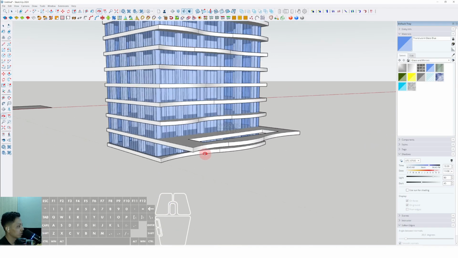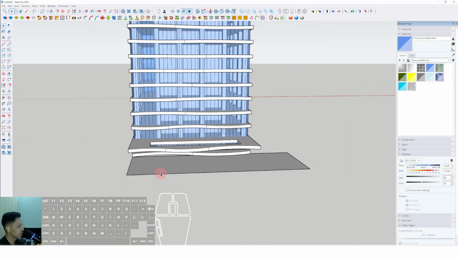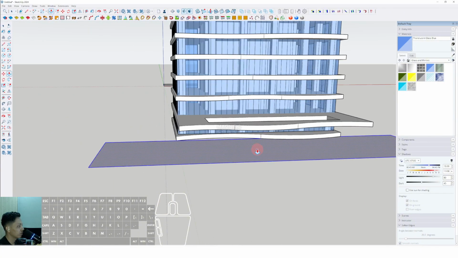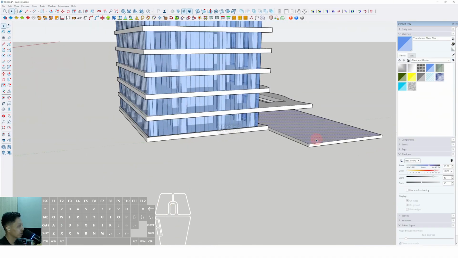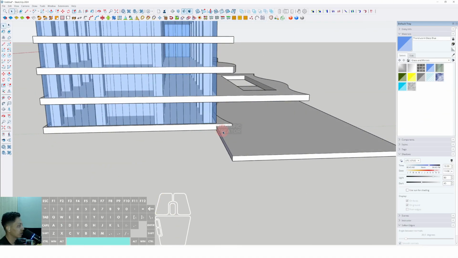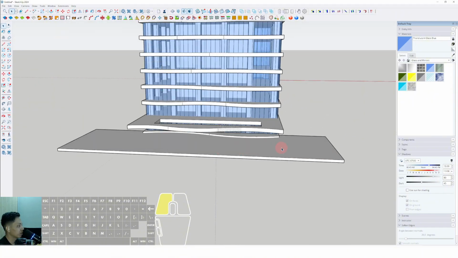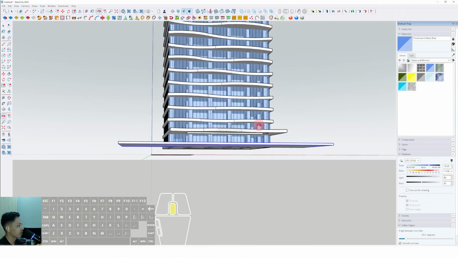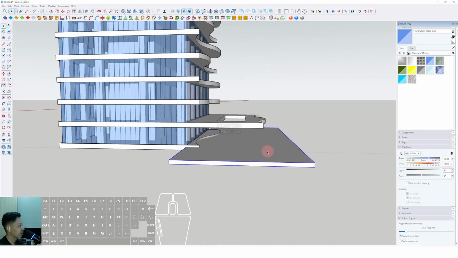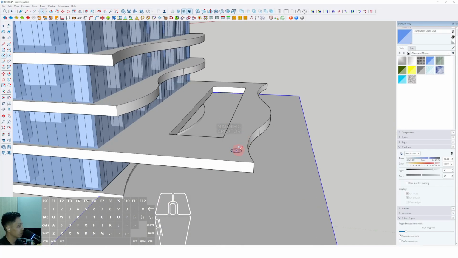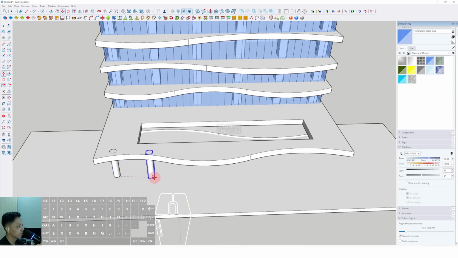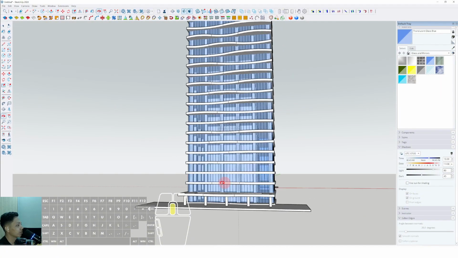We can also make the slab in here. We have to push it up a little bit. We can make group. Then we can make a column, push it down, triple click, make group, right click and make component, create. Then we can select move, press Ctrl and place the position, and then we can type slash and enter. It's just for example.